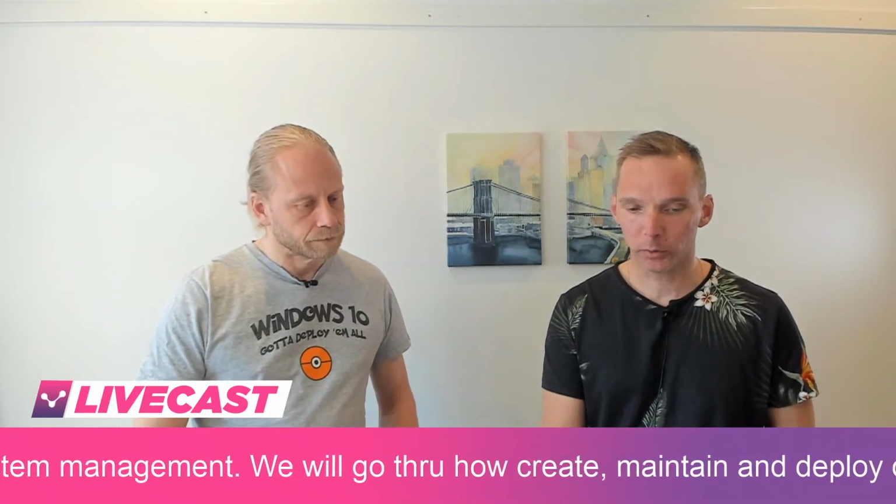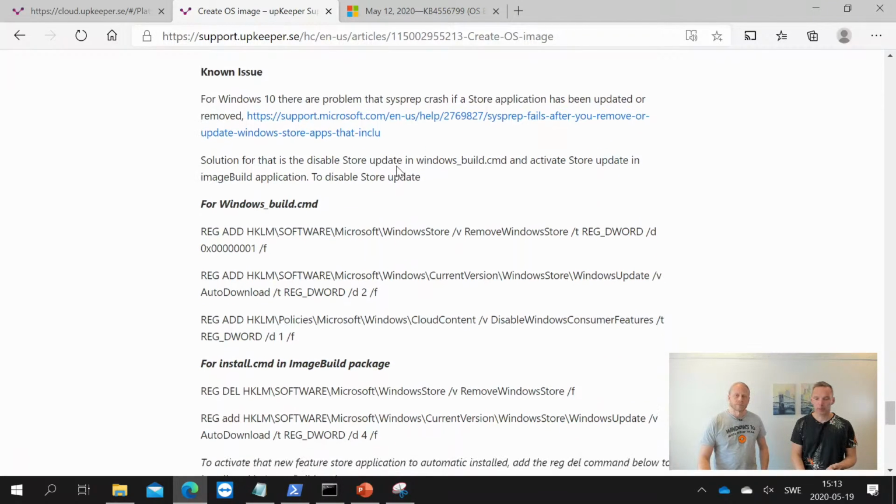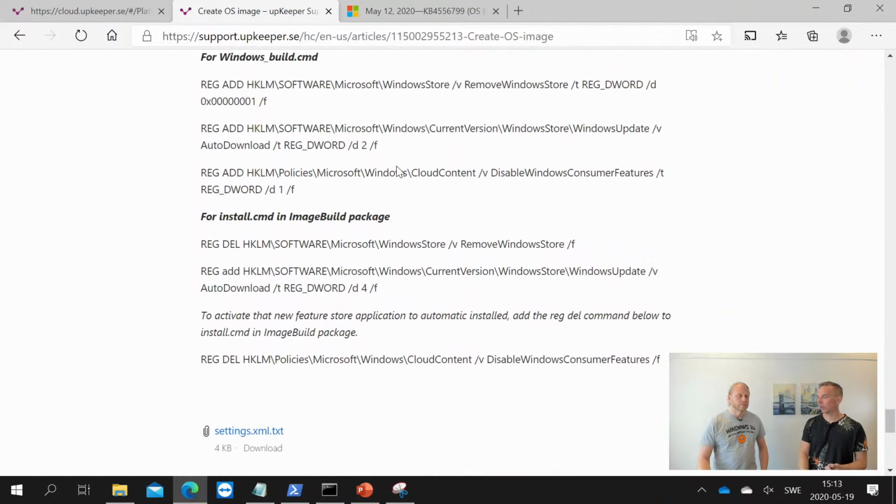And we have a support page about known issues. You can see it there, about the Windows Store. If you run Windows Enterprise, you can add some settings in the registry that will stop Windows Store from updating, but at least in earlier versions of Windows Pro that was not working. It's not allowed to stop Windows Store applications from updating, but you were able to do it in Enterprise. So you have some difference there. So this way, make sure the machine can't access the internet.